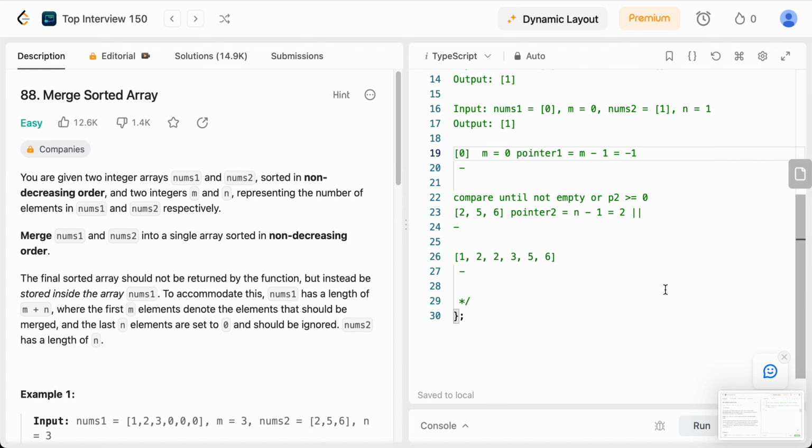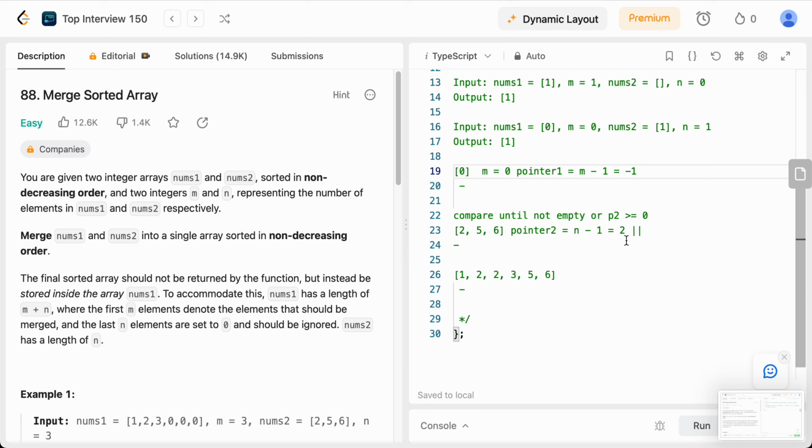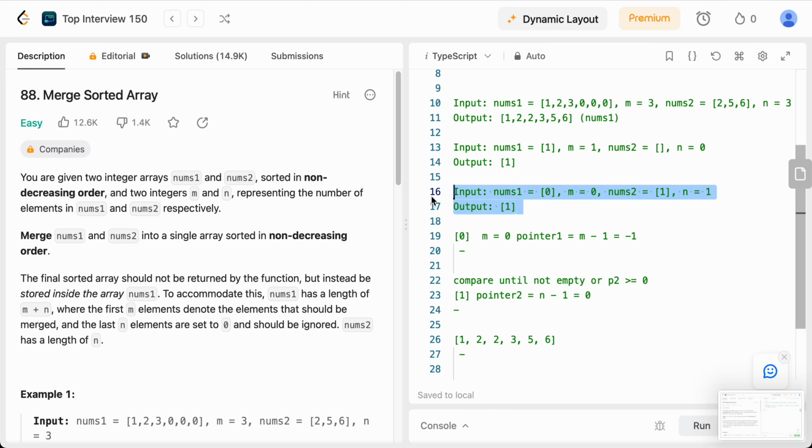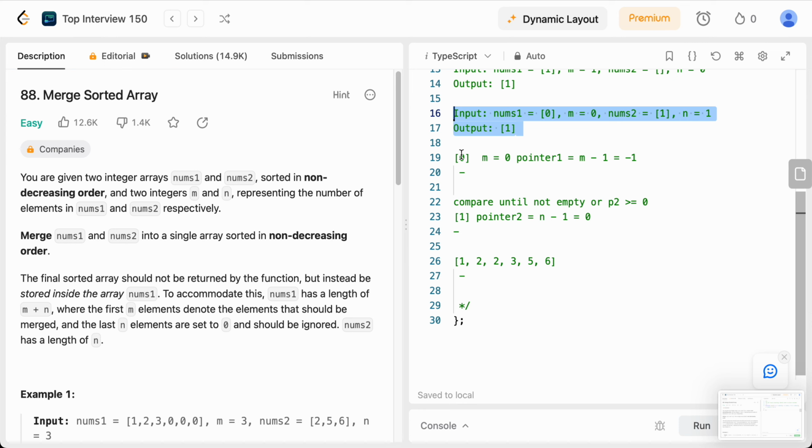In that case we have nothing to compare, but our array, this one, has 1 item in it, and the pointer is pointing to index 0. Right here, I'm taking this second example. If we have nothing to compare, we just add the values we find in the non-empty array inside the first array. That's one case we should just add.